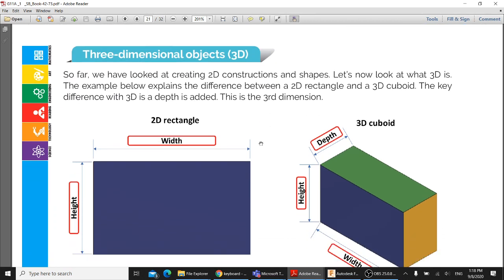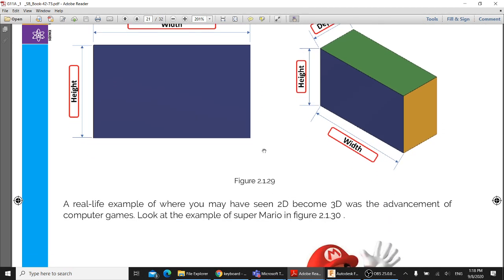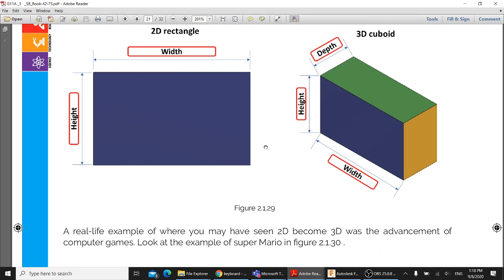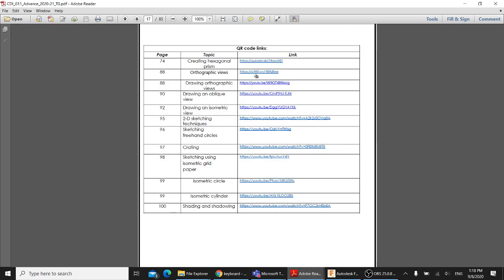I think 2.1.4, if you are able to do it, do it. I think it's easy. It is just showing you. I will just show you this example. One last example. I think it's yeah, this one.